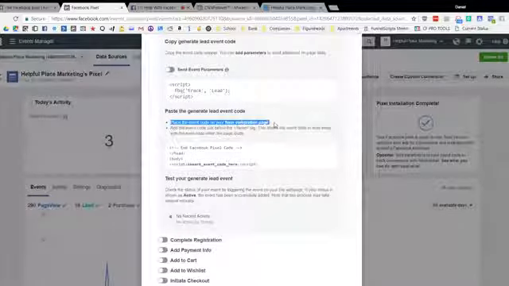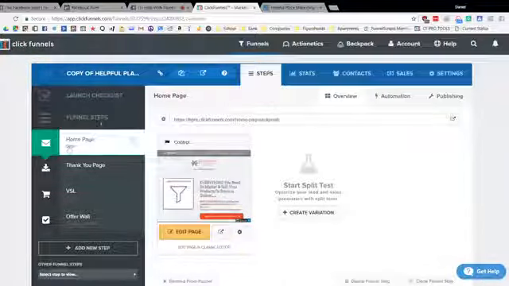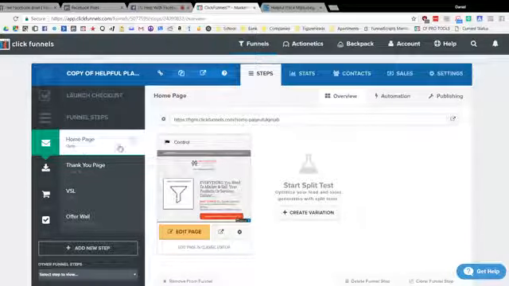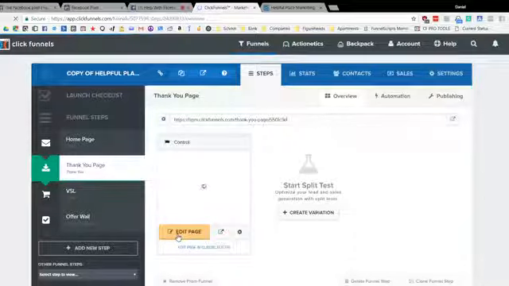Place the event code on your form completion page, whether that's your confirmation page, your thank you page, whatever page someone goes to right after they put in their email address to become a lead, quote unquote, or if you want to get really technical, a contact in ClickFunnels. So we've copied it to the clipboard. So let's say, for example, someone lands on our home page. Now, if they opt into whatever we have going on, a lead magnet, opt in to schedule an appointment, something or other, then they're going to go to the thank you page. So once this loads, we're going to go to edit page here.